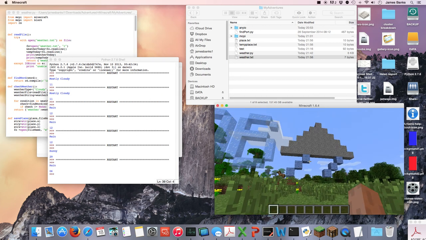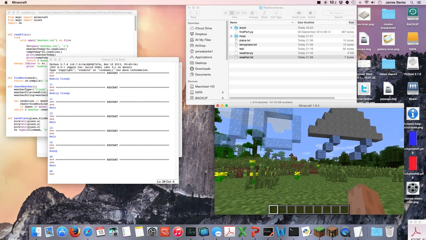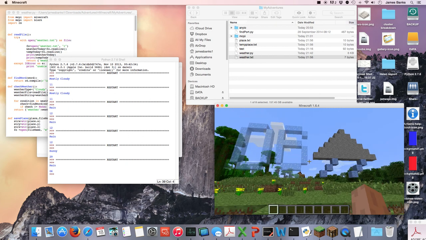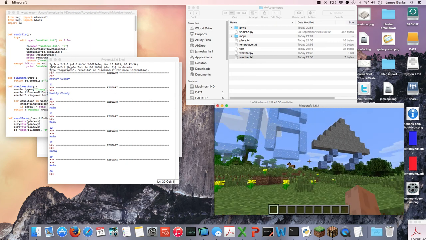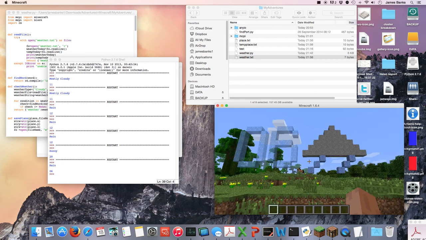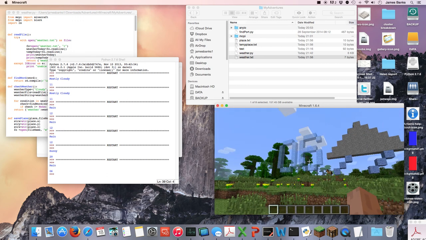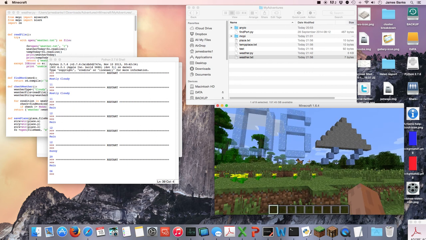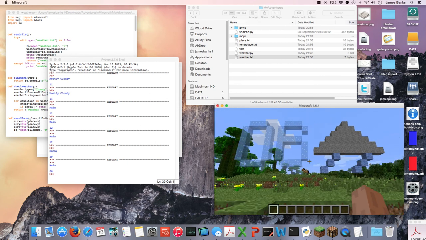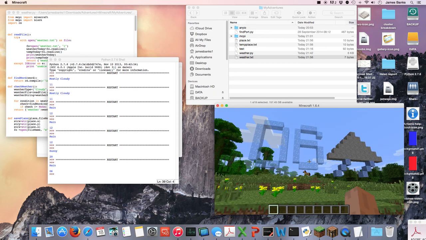I think the next step for this one is to animate these raindrops so they look like actual moving raindrops. I also had a very interesting discussion at the Raspberry Jam in Preston in November about connecting up an actual weather station to this on a Raspberry Pi and having that information sent into Minecraft as well. We've got all the basics of it here in the Python script, with just a case of plugging in and looking at the weather data from the actual weather station. That'll be even cooler, I think.